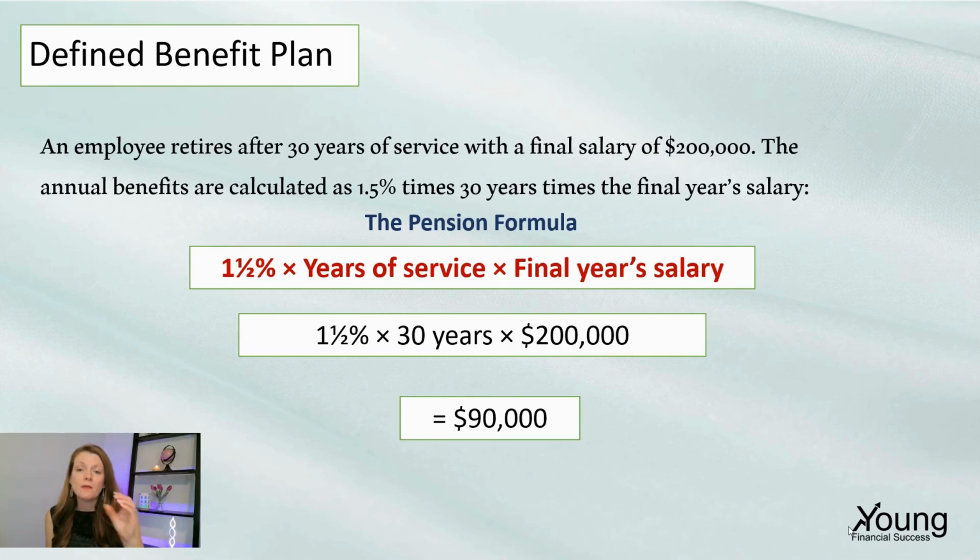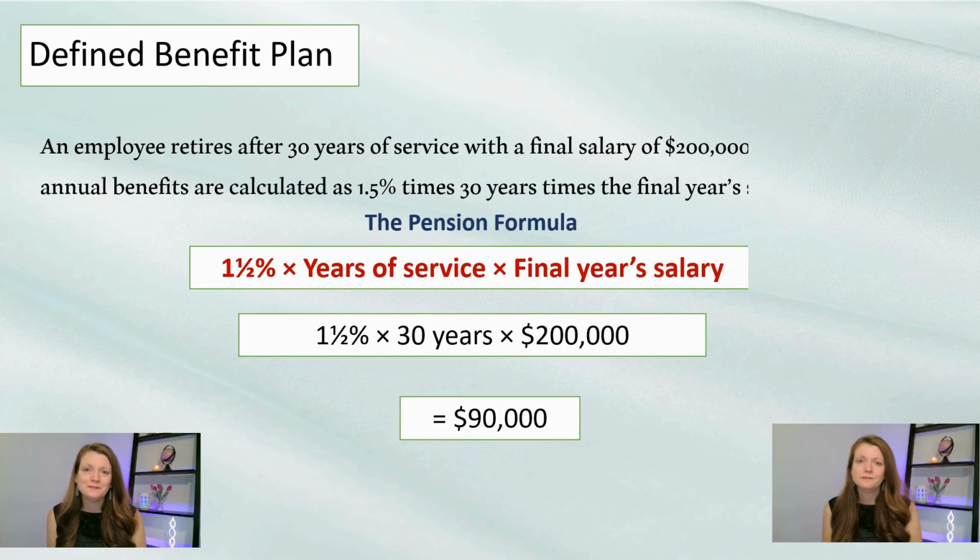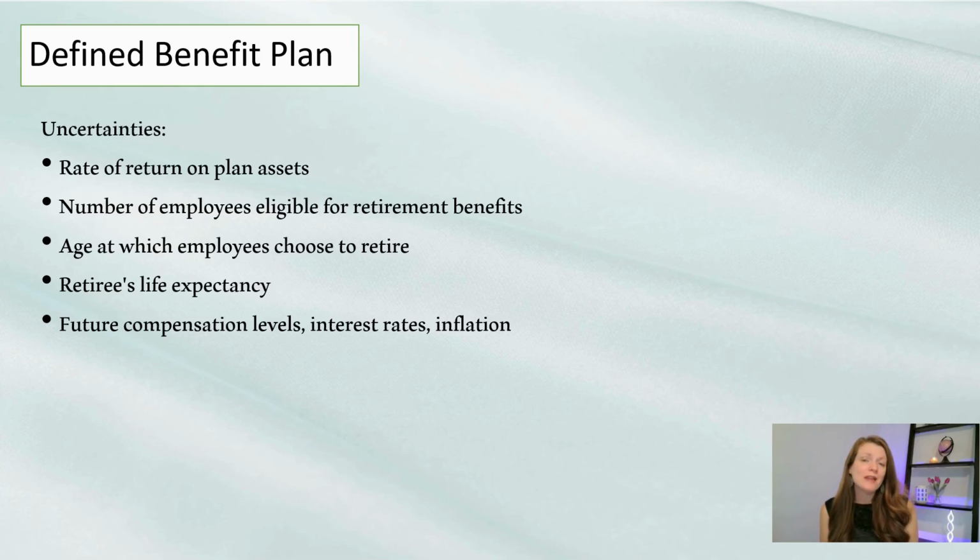So that would give us $90,000. This $90,000 tells us when the employee retires, the company will still pay $90,000 a year to the employee until the time of death. So they were making $200,000 a year, but based on the percentage that the company chose and the 30 years of service, the company is going to continue to pay them $90,000 a year. That's a big commitment right there. The employee's done. They don't work for them anymore, but they guaranteed this, so it is a defined benefit that they offered. Now we're going to look at, with a defined benefit plan, what are the uncertainties that go along with that?